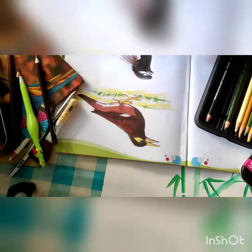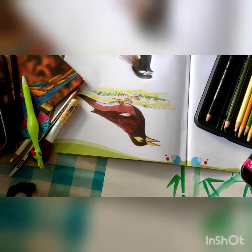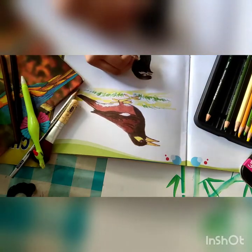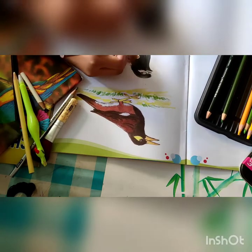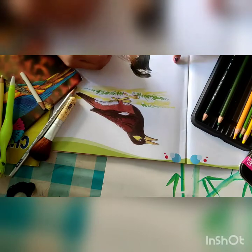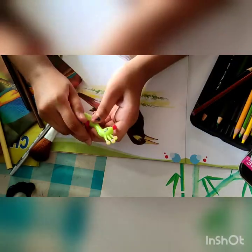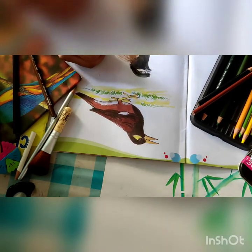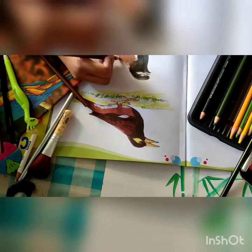Now it comes to the brown part. The head doesn't seem to be that saturated compared to the body, because the whole body of the bird will be a very, very dark brown. The brown must be a warm brown. As you can see, you don't need to layer too many colors and you don't need to blend the colors right away. Just blend it wherever you can. And I don't have an indenting tool, but I had a fancy pen which never writes. So you can use that as an indenting tool, like I used.